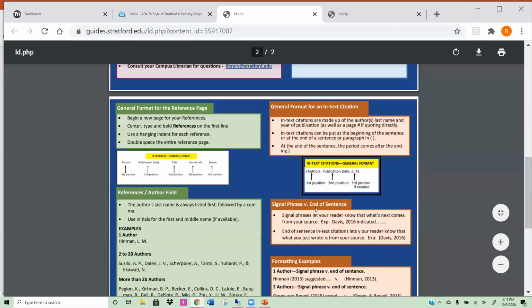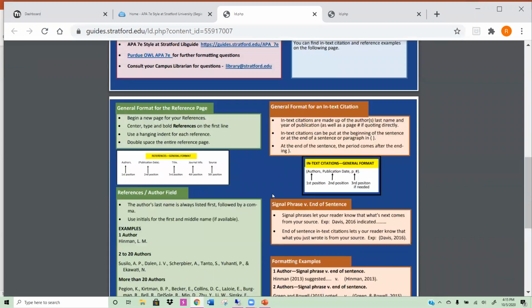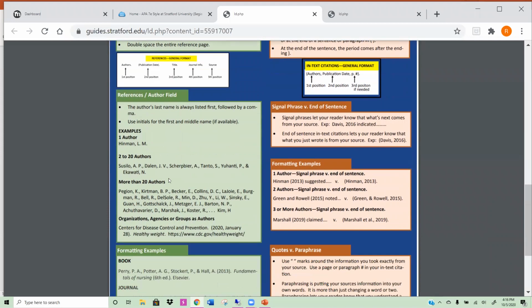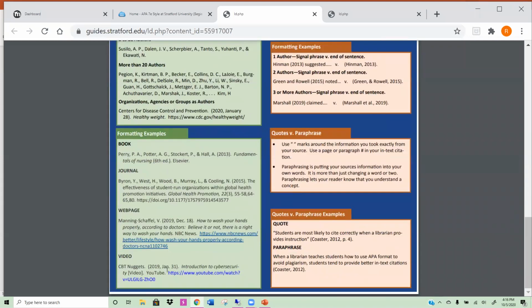And then on the second page, it has information about references on the left-hand side and what the various fields of a reference are, that author field that we just talked about, and then just a couple of examples on how to put things together.